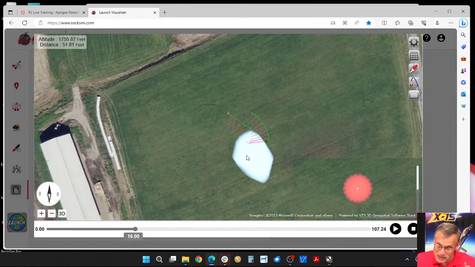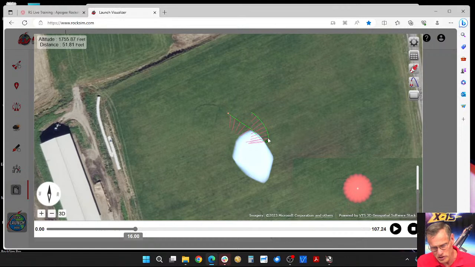And does that make sense? Because what we said, we set this up in the wind, that the wind at ground level was going towards the north. So it comes out of the bottom of the screen and goes straight north. And so why does the rocket kind of go this direction? Well, the rocket reacted to the wind and it weathercocked into the wind.